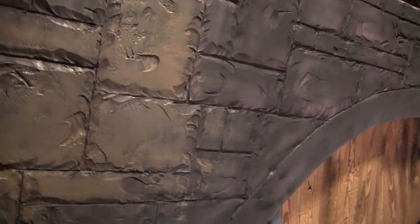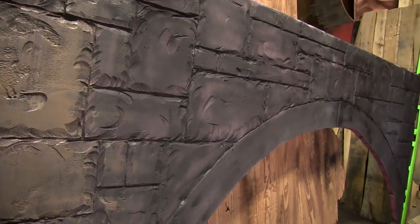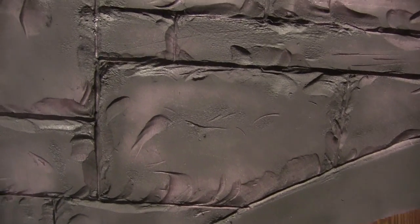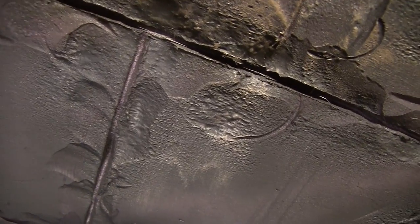All right, so we are back here. Earlier, I showed you how to use that spray paint to get a little bit of texture. Let's see if I can find a good example of how it dries. So you can see right there, you get that really nice stone bumpy texture.